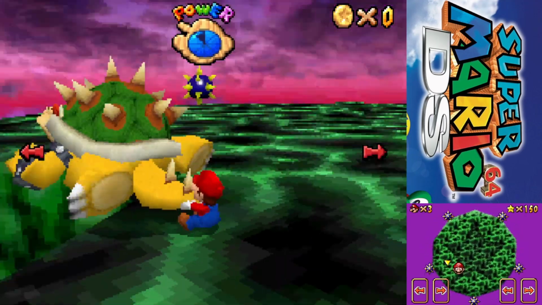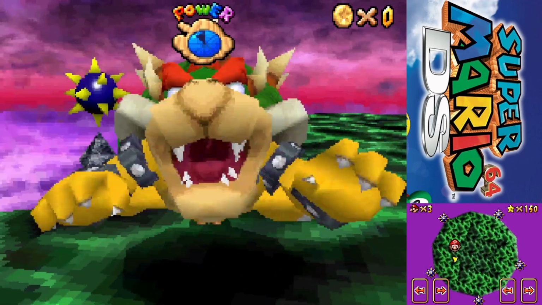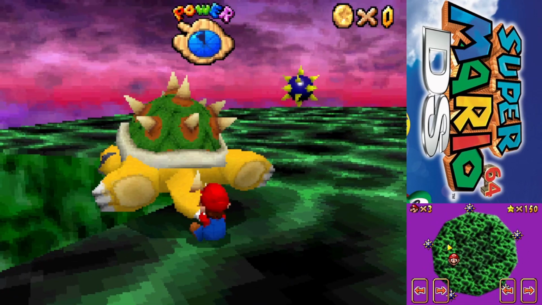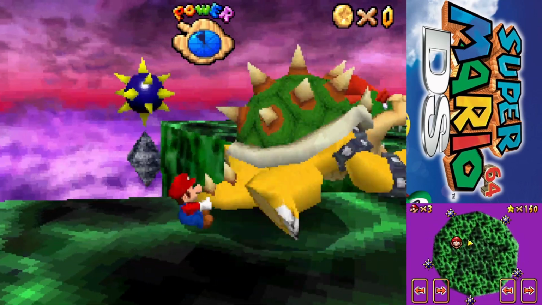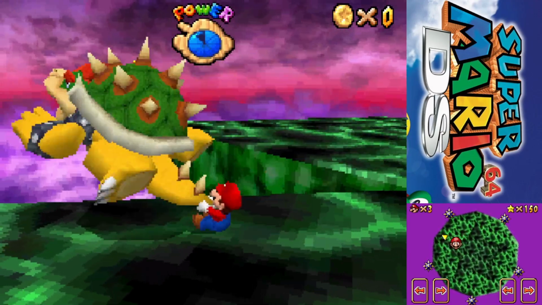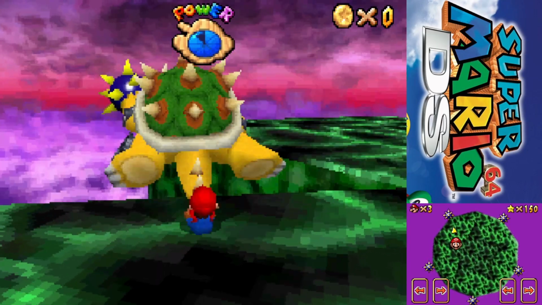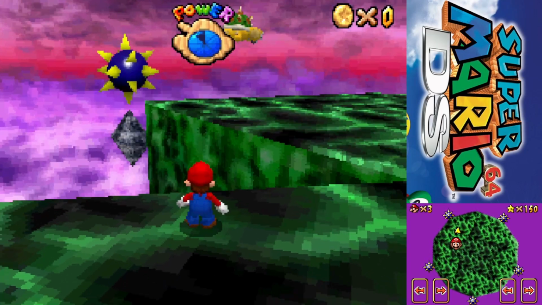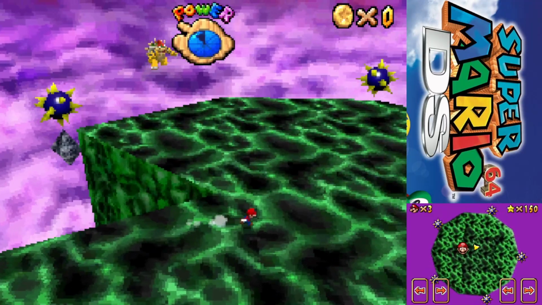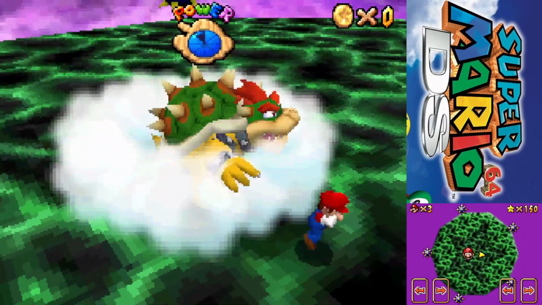Now we try again. 1. Actually, I kind of want a better camera here. There we go. 1, 2. Okay, if I hold a direction, I keep the spinning going. So I just gotta time it right. That didn't work. This is not working out well. And he's breaking another chunk.